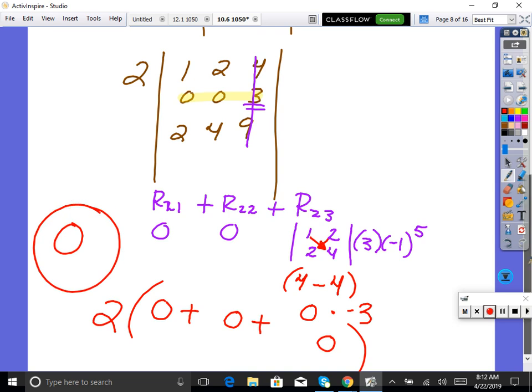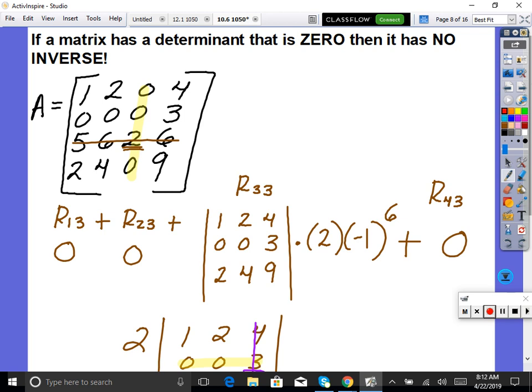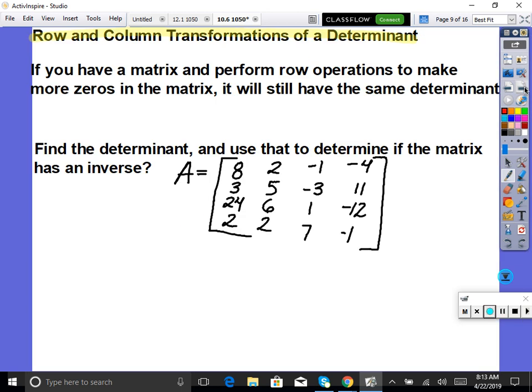So our answer is, does the matrix have an inverse? No, because the determinant equals 0. So all that work to get a determinant of 0. Okay, awesome. So as you can see, it's not hard, but keeping things straight is what's hard. That's why I use highlights. If you need to rewrite out problems multiple times, it might help.